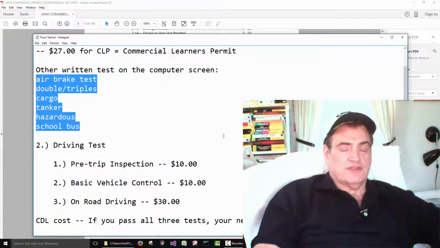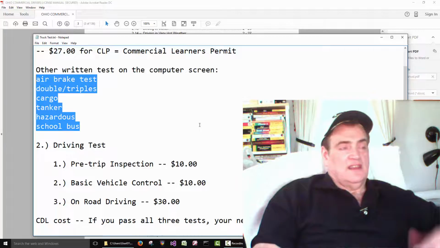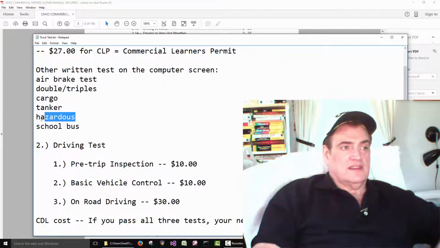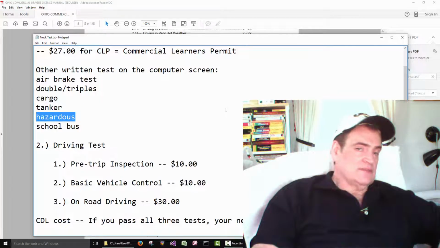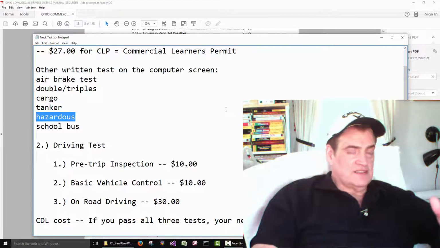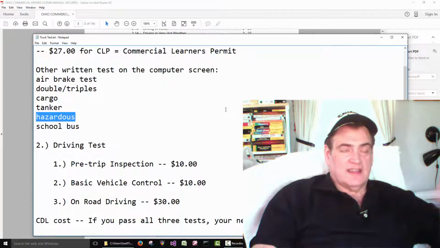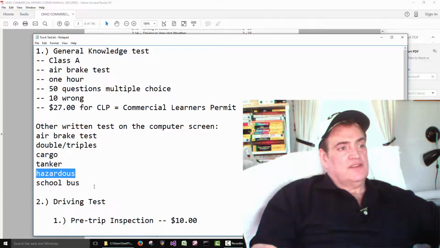You don't want to go to a truck driving job and they say, do you have the hazmat stuff? And you say, no. Hazmat, sometimes it's really not all that dangerous. It might only be antifreeze or something like that. So that's why I say just go ahead and take these tests.